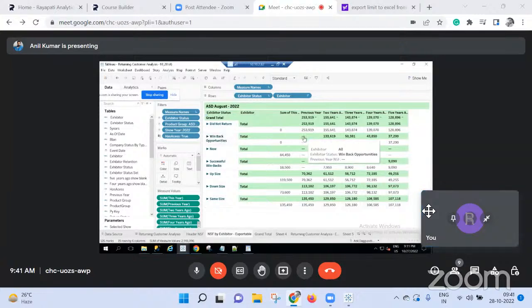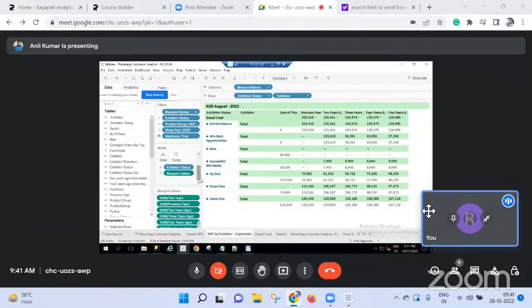So I got a requirement from the client side. Instead of showing 0, they wanted to see 3 dashes. No, maybe not there. I'm talking about the grand total. Yeah, here, right? Even I'm not sure, Raj. Can you open, in the marks card, can you show me what you put in your detail?